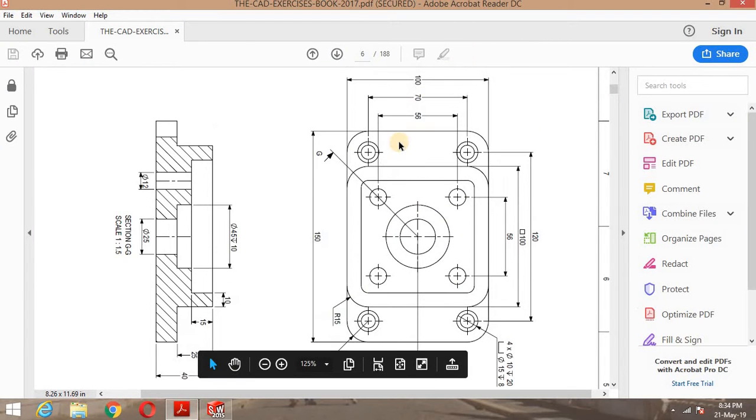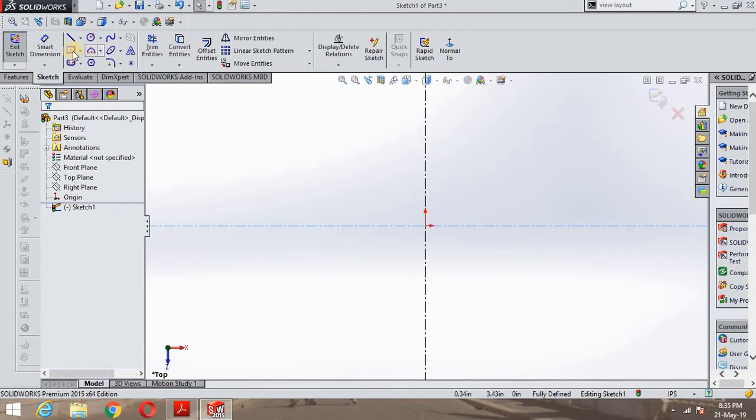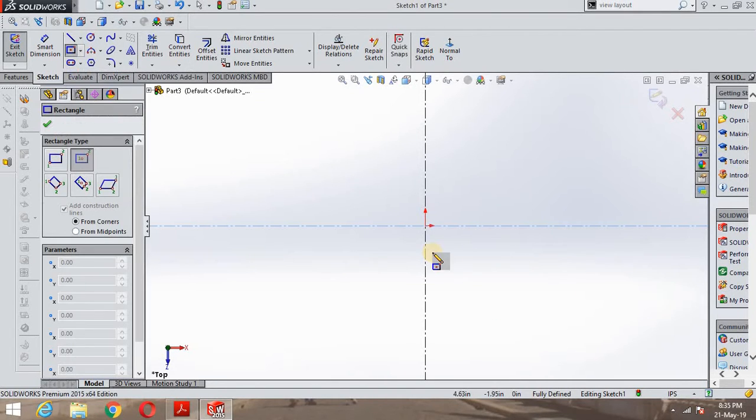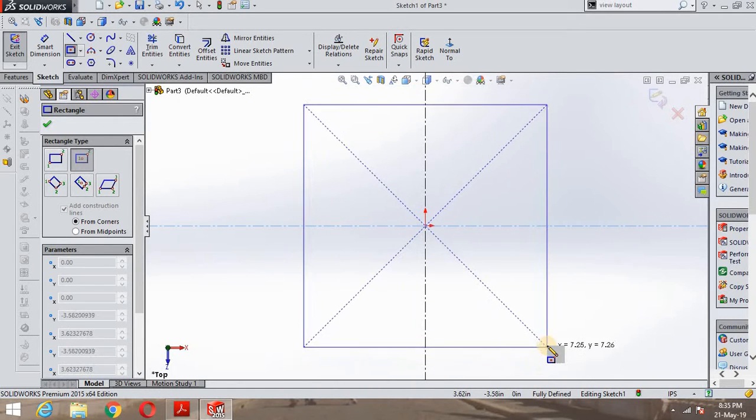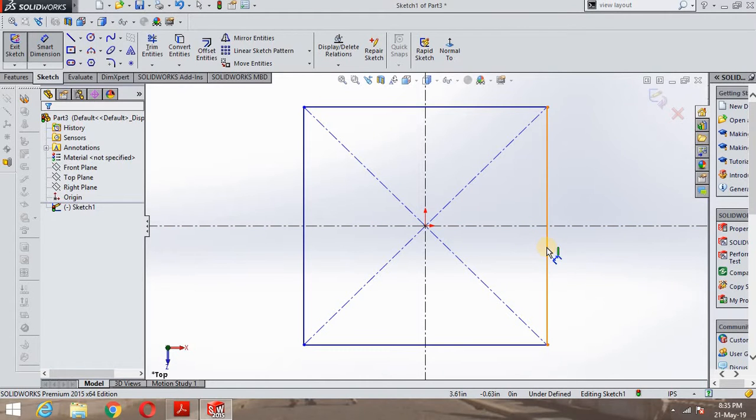What you can see, I need to draw a rectangle of 100 as is the width, and the length is 150. So that's very easy. You have to go to rectangle, click on rectangle, select a center rectangle, click at the center and just make it. Now click on smart dimension.